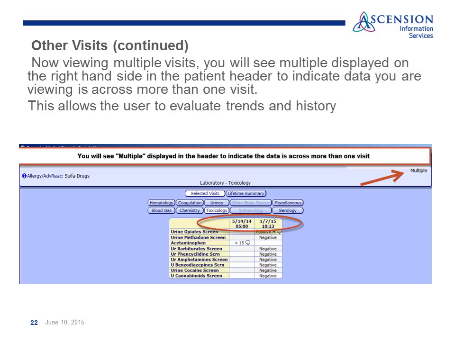In this example, toxicology results are displayed for a sample obtained in 2014 and another in 2015. The function is available for most panels, like lab, micro, path, imaging, and other reports. So when reviewing a record for history and trending, many providers find that this is a time saver.